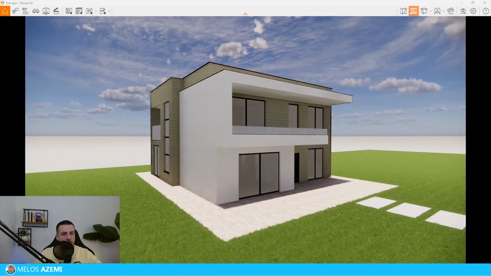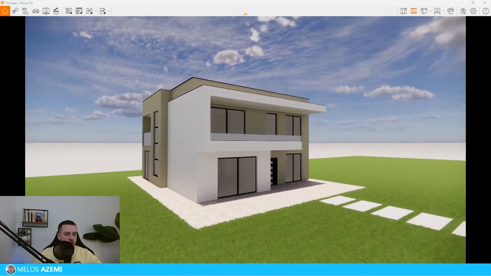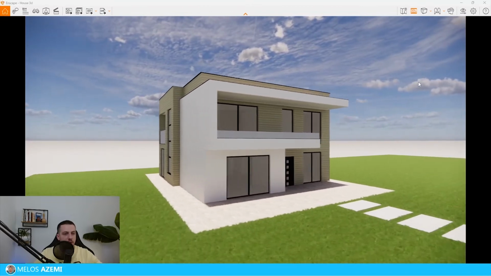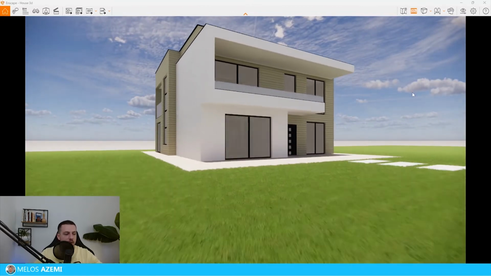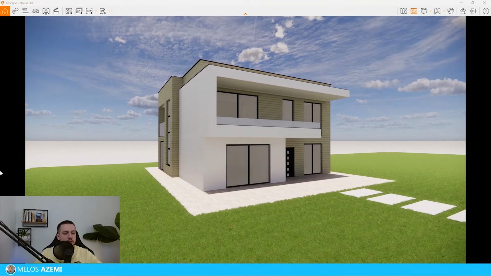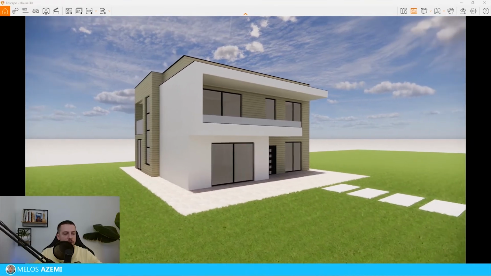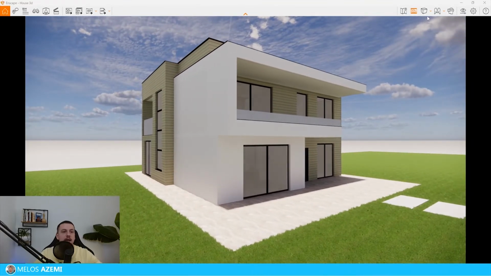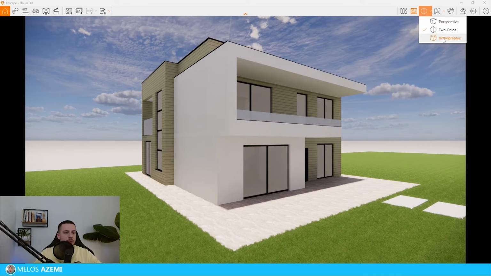And then you have the save frame tool, which shows the aspect ratio, which is at default right now, and it is 1920 by 1080 or full HD, and it just makes a very good framing to have an idea of how your composition is sitting. And then next up, you have the perspective options. You have the 3-point perspective, you have the 2-point perspective, and also the orthographic view.